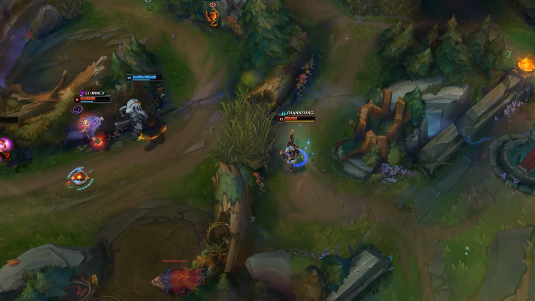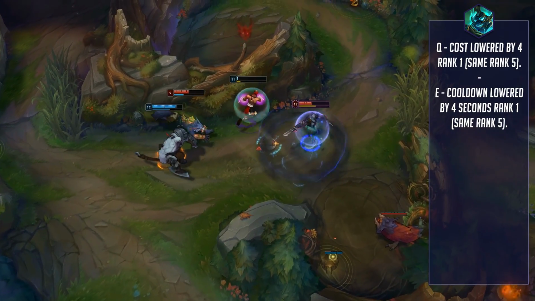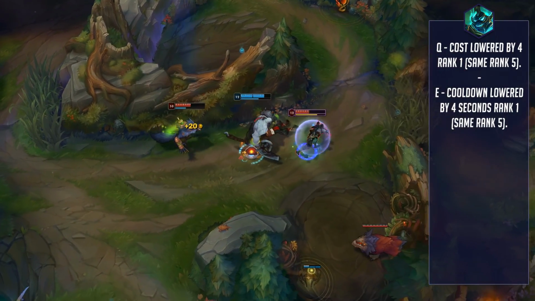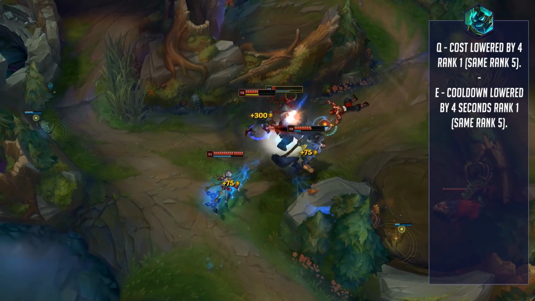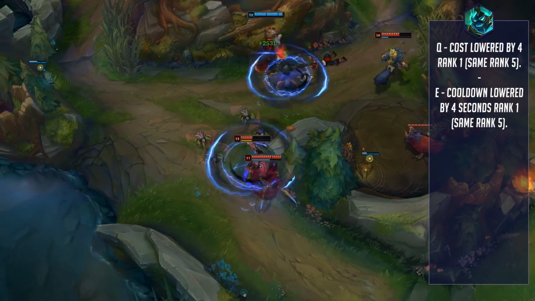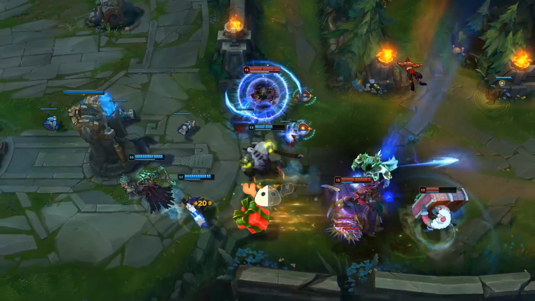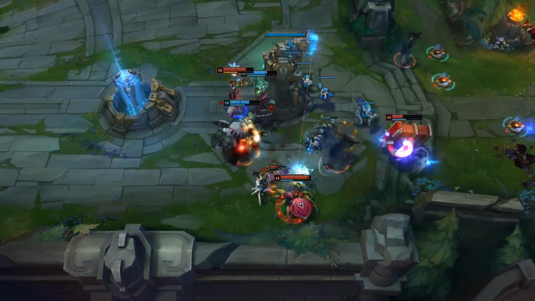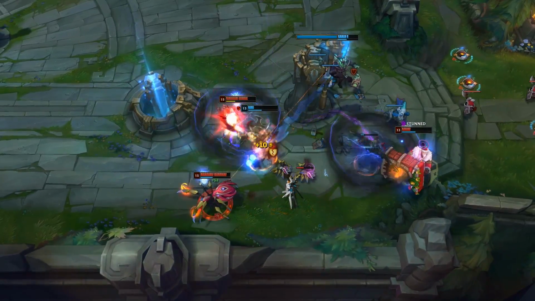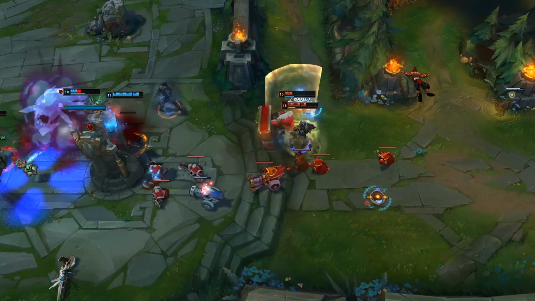There are a few extra buffs here as well, which in theory are supposed to be a bit smaller. So like Hecarim, his Q cost has been lowered by 4 rank 1, same rank 5 by the way, and his E cooldown lowered by 4 seconds rank 1, it's the same rank 5. At the moment, he is one of the best solo Q junglers. Apparently, he's dominating the NA ladder at the moment with this Mobi boost rush. Q cost lower means a better early clear, and your E is something you don't max until like level 13 normally, so you get 4 seconds off that for a big chunk of the game now. It wouldn't surprise me if we see a lot more Hecarim moving into 9.4, and it's actually being really good.